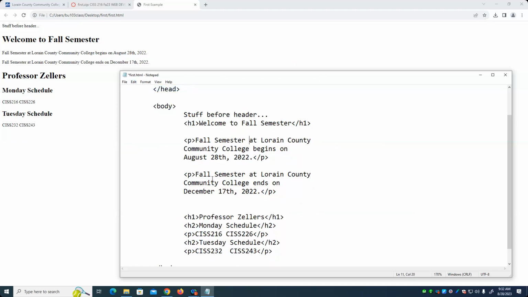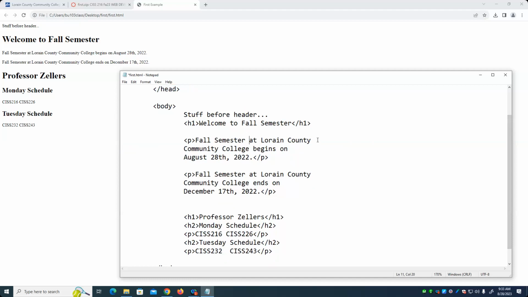It's good for this reason. If you get a very large web page, you're going to have a lot of tags on it, and you might have a lot of text on it. You want to format it in a way that's easy for you to read. For example, if this was all in one long line, especially if there was more content in it, you'd have to do some sideways scrolling to see the whole thing. That wouldn't be good.